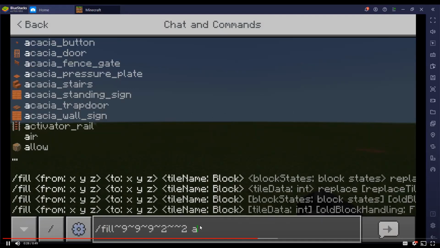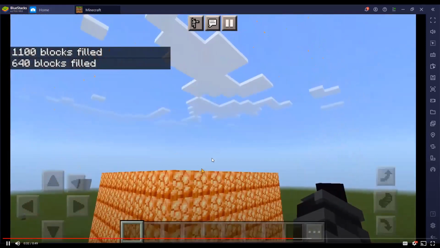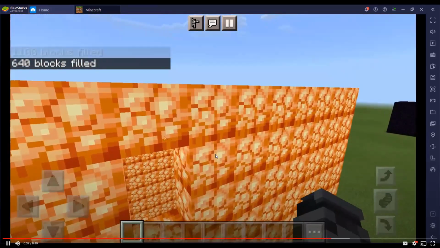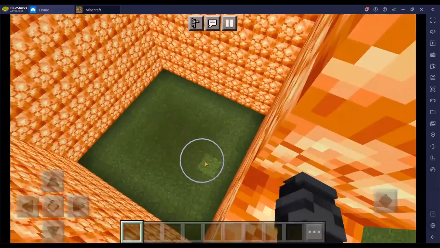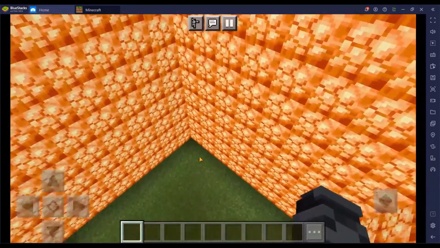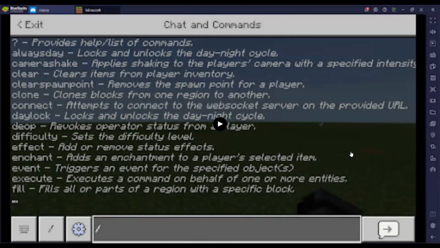And then you would obviously specify air. Since I'm done, I go back and see if my code actually worked, and it did. I have a 10 by 10 by 10 Shroomlight cube, and it's hollow inside. So that's basically how you can complete this activity. Cool, nice.